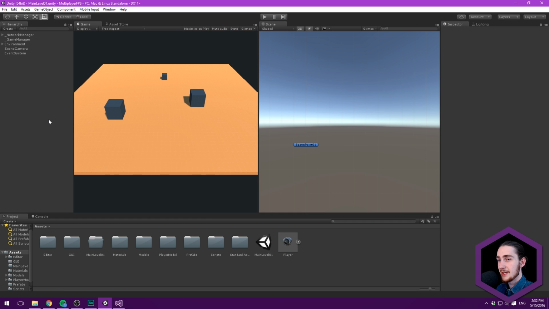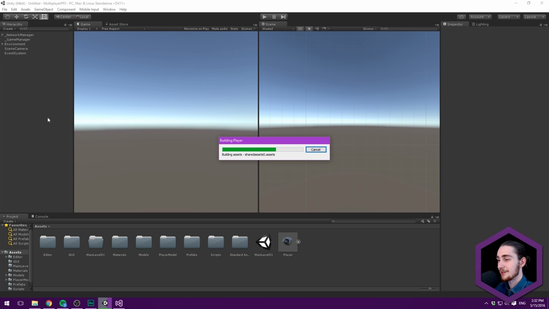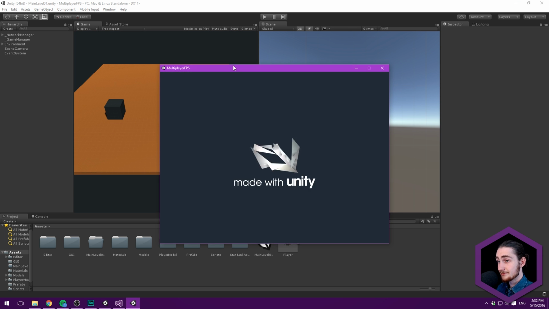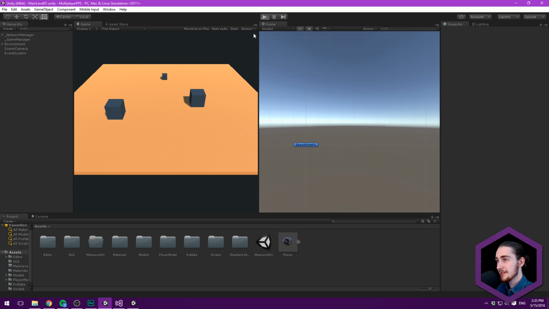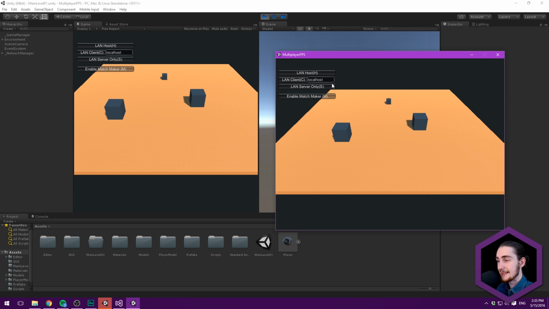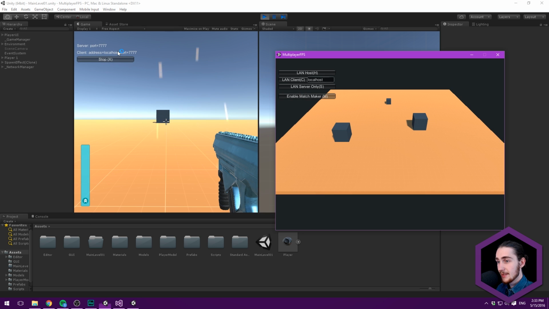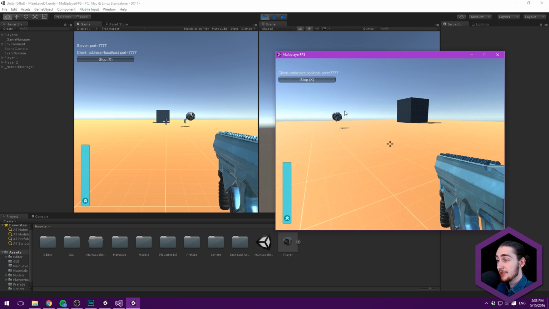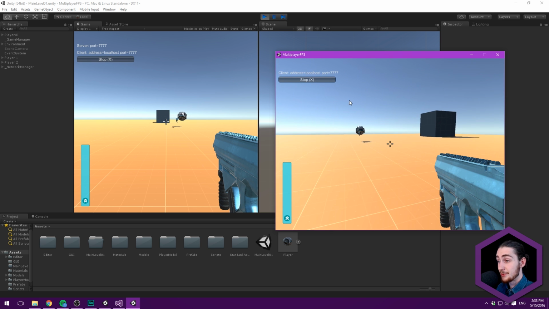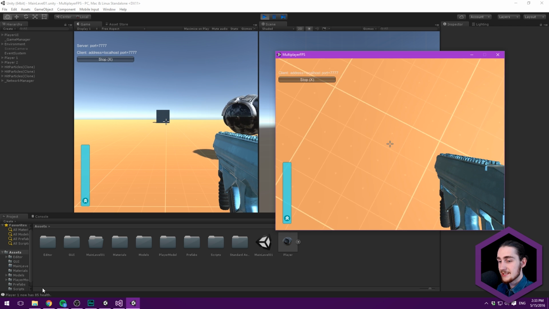Now let's try and make a build of this. So Control B, or Command B if you're on a Mac, and let's see if this is working on the build player here as well. Wait for it to rebuild here, hit play on that, and it should also be playing here. We'll select LAN host here, and LAN client here, and you can see now it only spawns the prefab for this particular client, so that's perfect. And if we damage this guy, you can see on the console it says he now has, let's say, 75 health.